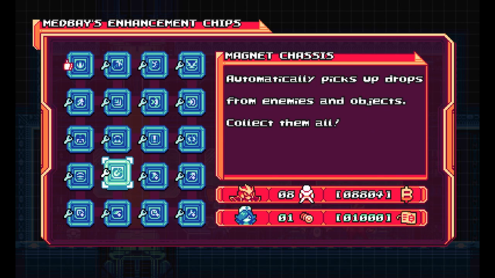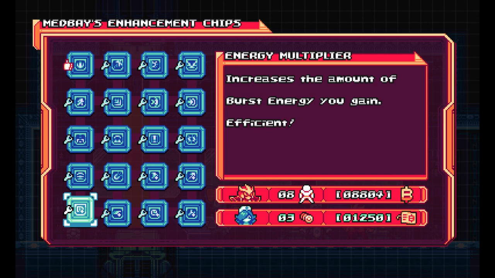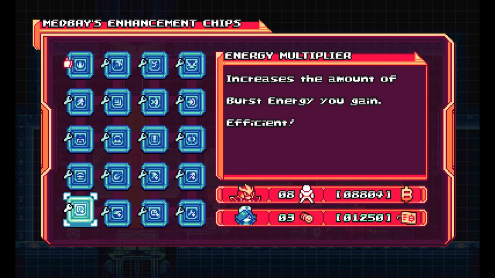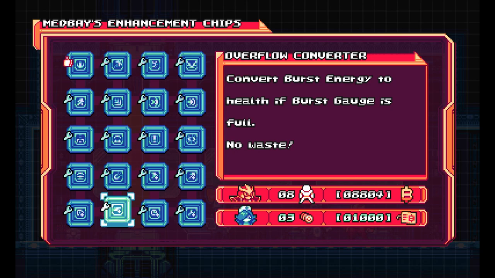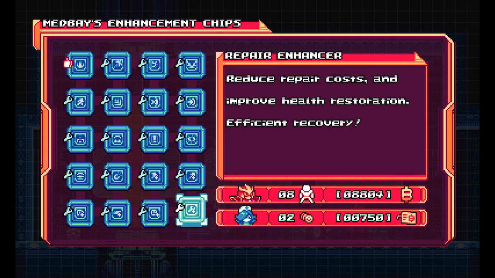Automatically pick up drops from enemies and objects. Collect them all. Reduce health loss from incoming non-hazard damage. Safety first. Okay, this just increases your armor. Increase the amount of burst energy you gain. Convert burst energy to health if burst gauge is full. That's pretty good. Increase invulnerability period after taking damage. Stay safe. Reduce repair costs and improve health restoration.